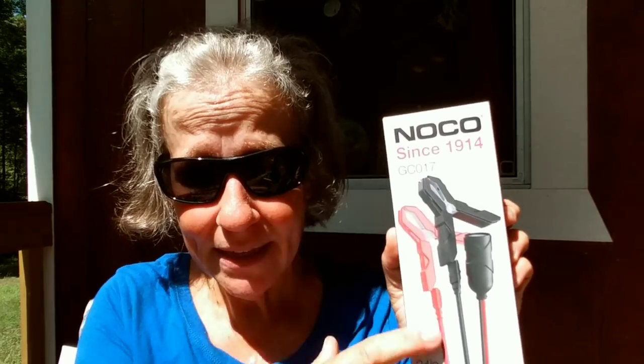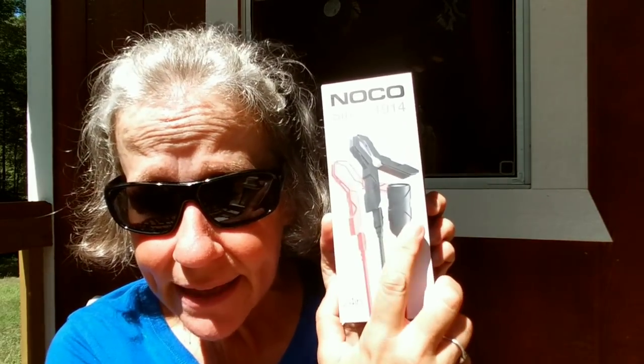Okay, this one — I don't know what it is at first, but yep, this was on my wish list. This is very important because I'm going to try — sorry if I'm sweating, it's just hot out here and the sun is blazing. This is a 12-volt connector for my solar panel setup. These little clamp things go directly onto the positive and negative of my solar setup, and then that's like a little cigarette lighter so I can plug in 12-volt appliances.